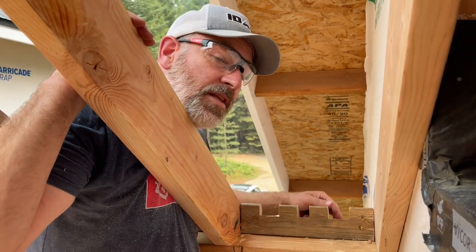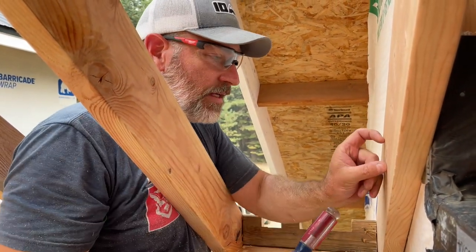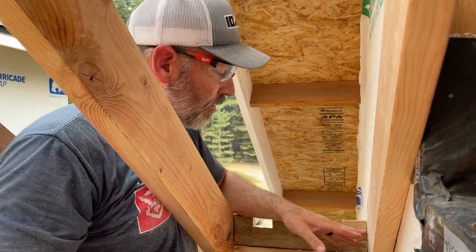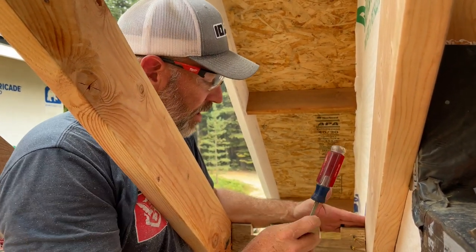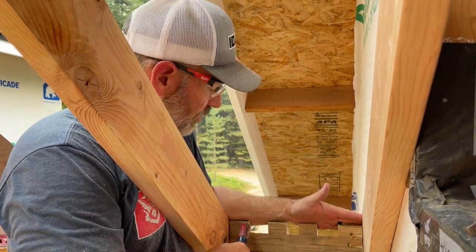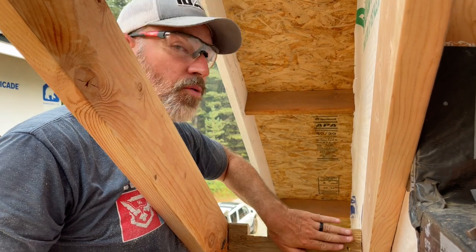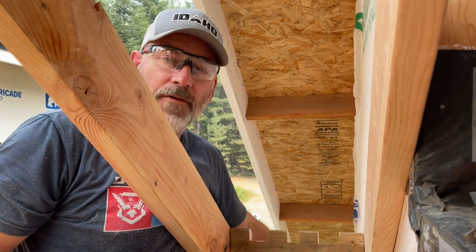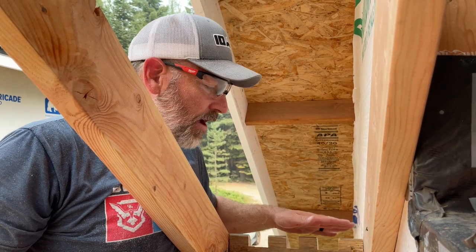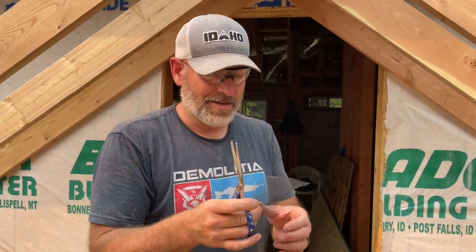That's how we're gonna notch these. Instead of drilling holes because they're so short, we're gonna have a 2-inch insulation piece that's gonna come down, offset 1 inch from the decking up here. So then it can pick up the vent coming up, and it'll come down to about here, and we'll have plenty of venting coming up through these holes. We'll wrap it like this with screen so that the bugs can't get up, but eventually there'll be a soffit underneath it as well. But for now, we'll cover it up with screen so the bugs can't get in. It's the screen we're gonna be using to seal up these holes in the bird blocking.